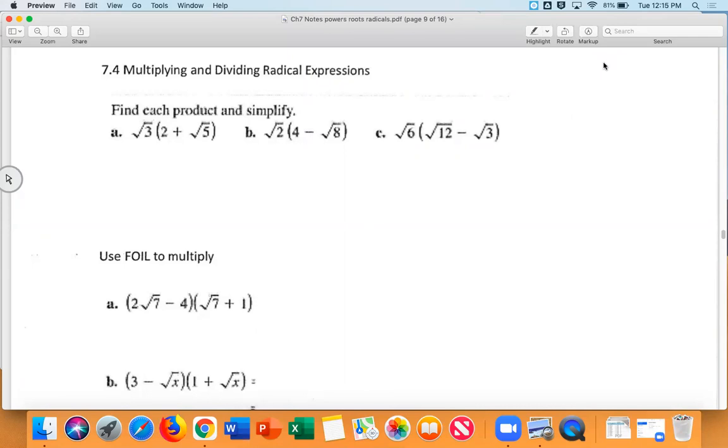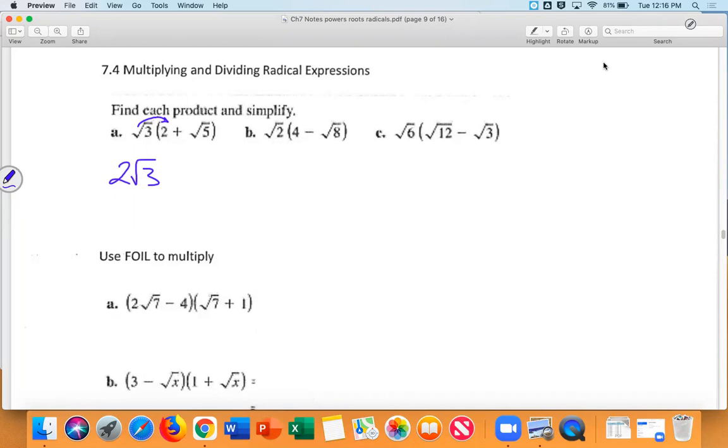Okay, so what do I mean? Inside with inside, outside with outside. If I'm doing root 3 times 2, notice the 3 is on the inside and the 2 is on the outside. So I'm not going to multiply the 2 and the 3 to give me root 6. It's not the way it works. It's inside with inside, outside with outside. So notice the 2 is outside the square root and the 3 is inside, so it's just 2 root 3. Okay? Chris, do you see where I got that from?